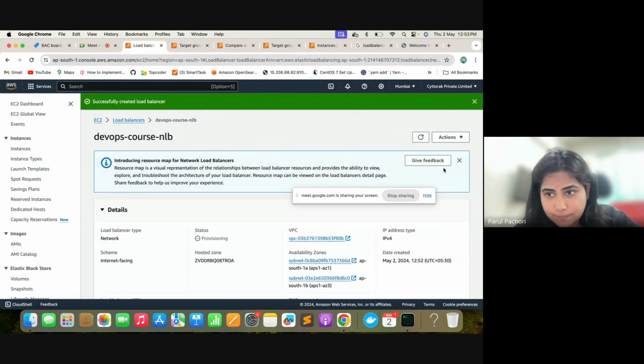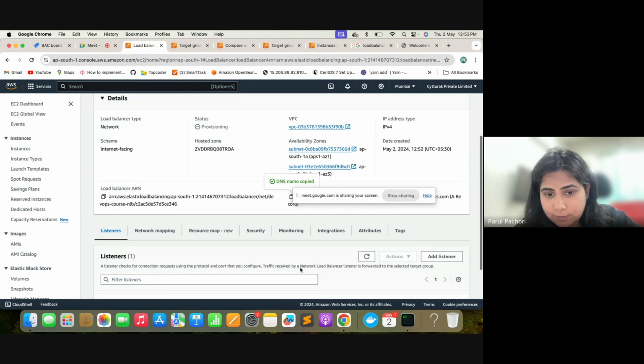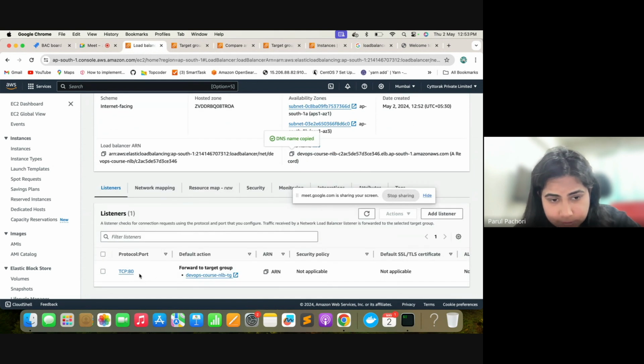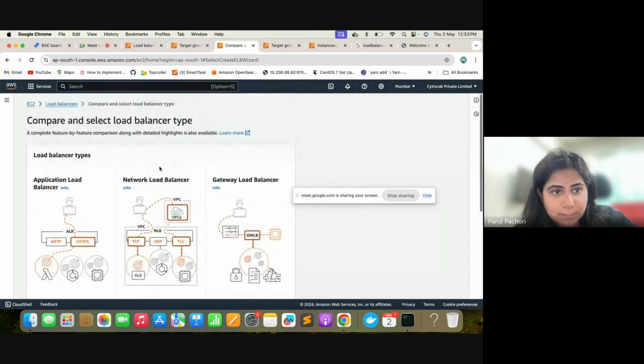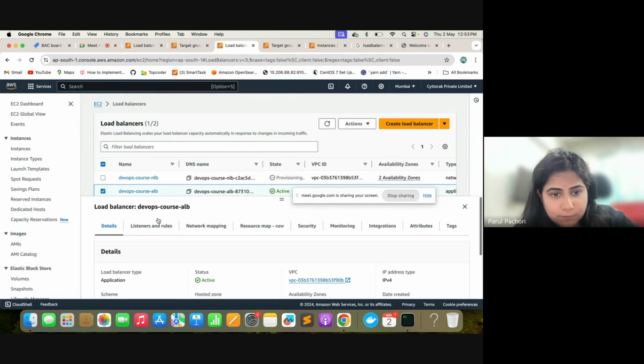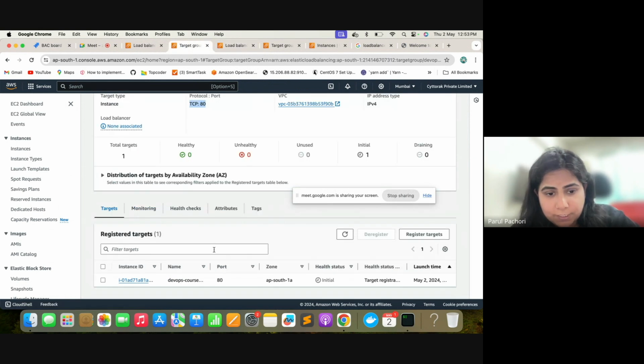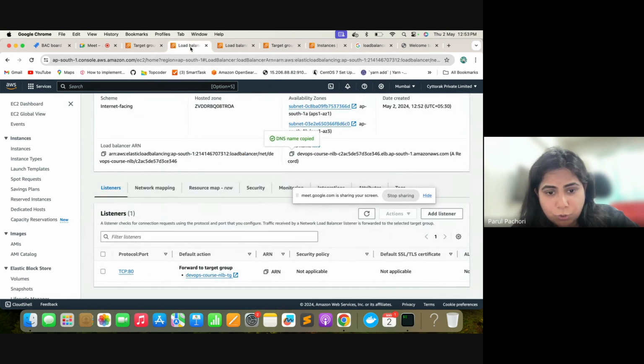Okay. This is going to be your DNS. This is an NLB DNS. If you see the listeners, it is TCP 80, and let's see the listener on an ALB. Okay, in an ALB, the listener and rule is on HTTP. There are target groups, there are rules, ARNs, etc. While in this, it's no longer like that.